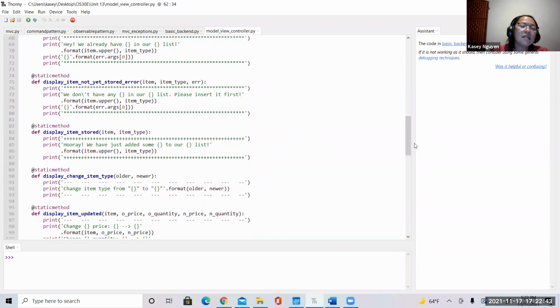And as the item is stored on the list, we want to also say that, like how you add things to a cart, it always pops up a message saying, oh, you have added an item to the cart. Click OK here to view your cart or continue shopping, right? So that's the same perspective. The view that you see from the user when you're using the app at that point is what we see in the view class here, right? So every action that the user would take, you want to present some kind of information for that action, and that's this section.